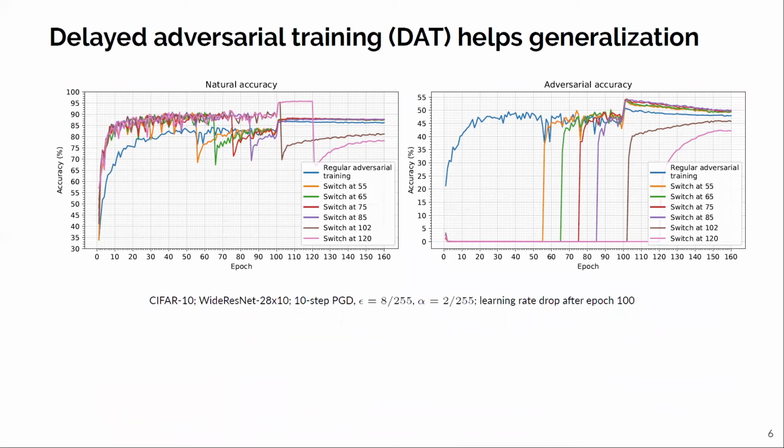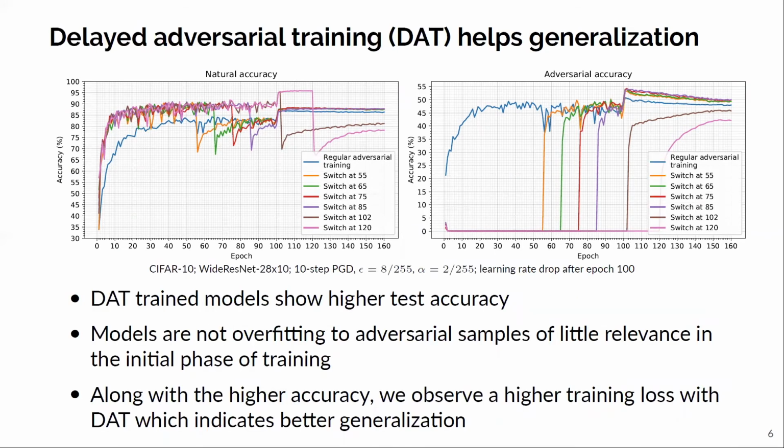So if we look closer at these curves, we can actually see that the final accuracy when using delayed adversarial training is actually higher than regular adversarial training in many of the instances. And this has been observed in some other works where they didn't use natural training samples, but they used samples of weaker strength in the initial phase of training as well. And basically, when we use delayed adversarial training, our method is not making the model overfit to adversarial samples of little relevance in the initial phase of training. Instead, we're using natural training samples, which we would want to correctly classify. And we also show in our full paper that the training loss using delayed adversarial training is higher than the regular training loss. And we're also getting higher accuracy, which indicates better generalization performance.